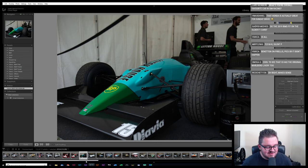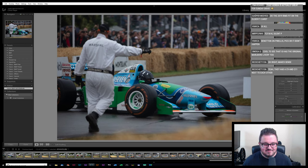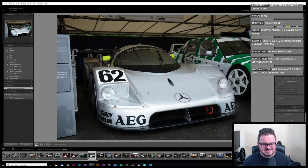Benetton on Pirellis — there you go: Pirelli slicks on a Benetton B194 with Damon Hill driving it. Everything is wrong about that picture. I do like the story behind Damon driving the car that sort of denied him the championship in that contentious way. This photo is really only in here because I love the car — this is the 1990 Leighton House March, the first one I think Newey did from scratch. It punched above its weight so hard — I think they were running 1-2 at Paul Ricard.